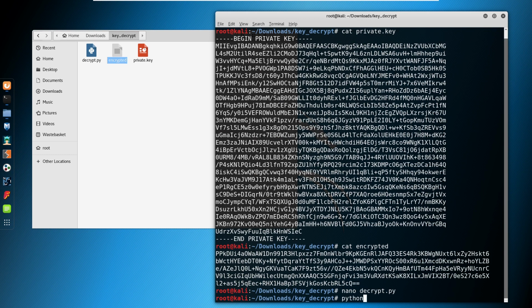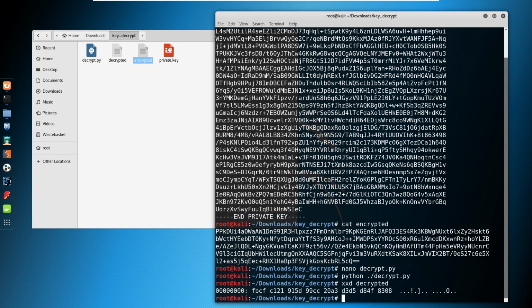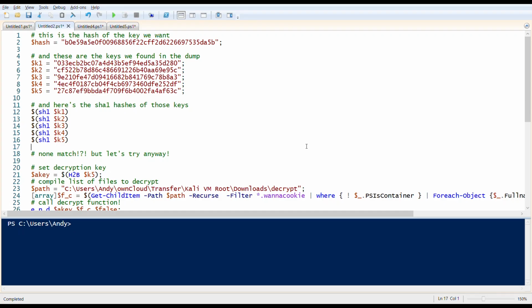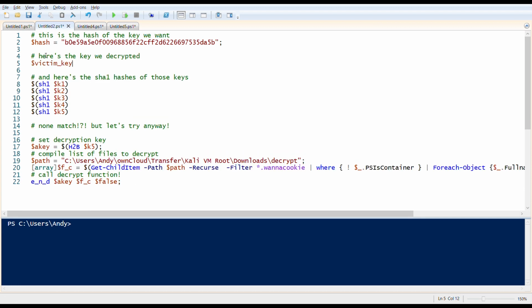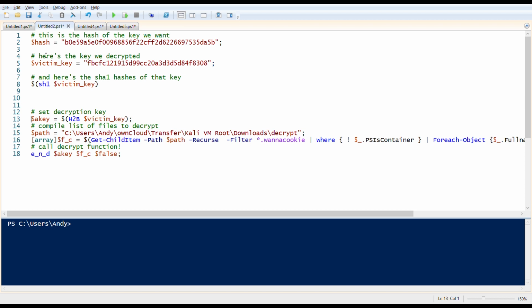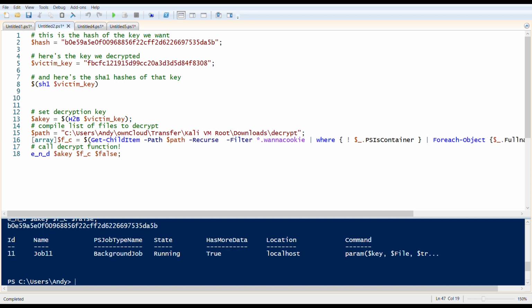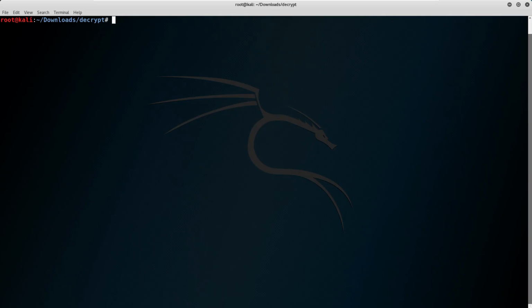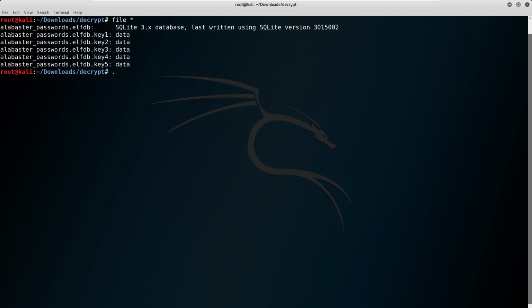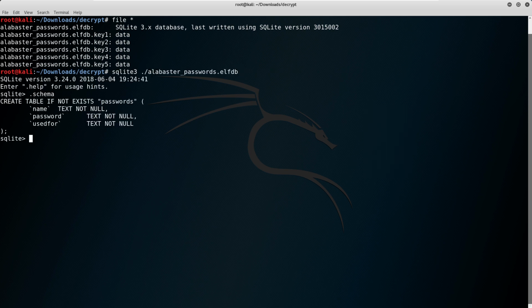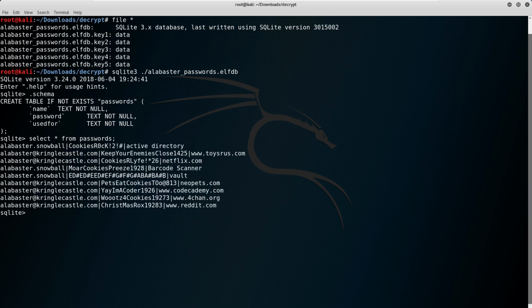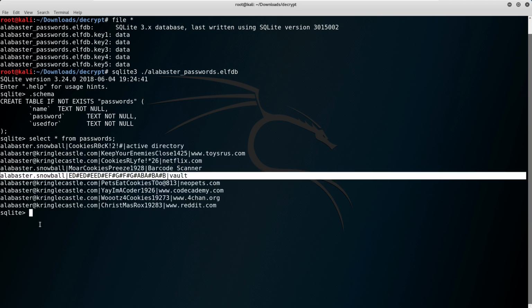The output file produced is 16 bytes long, which is our victim's crypto key in pure binary. We can use the xxd command to get the hexadecimal representation, which, once fed into our previous script, shows that the SHA-1 sum matches what we are looking for. We can go ahead and run the decryption code with this key, and the Linux file command identifies the resulting file as a SQLite database. From here, it's trivial to open the database, examine the schema, and dump the contents to identify the vault password entry.